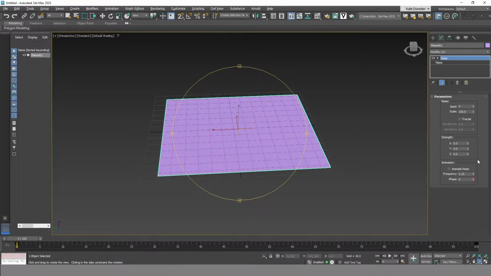And now that will be on there. We are going to check the fractal button here so we can further change the parameters. We are going to adjust the Z strength down here to about 13. Let me just type that in, about 13.